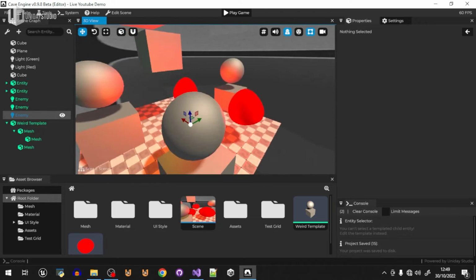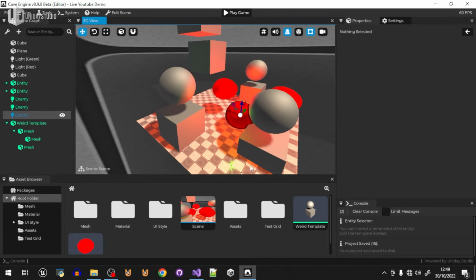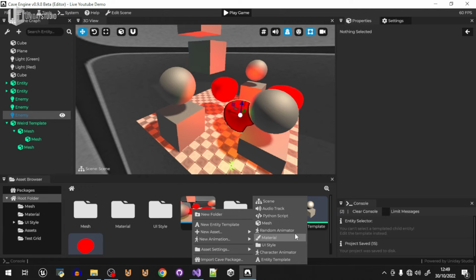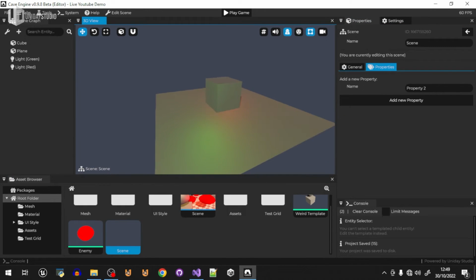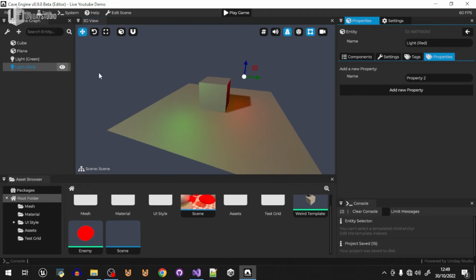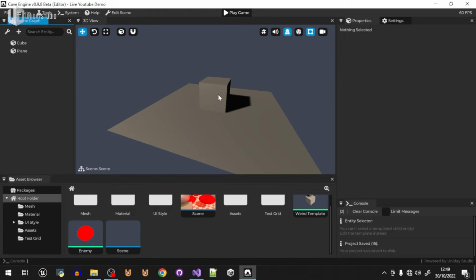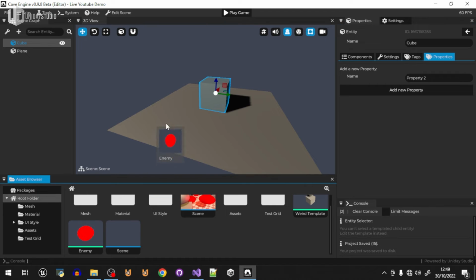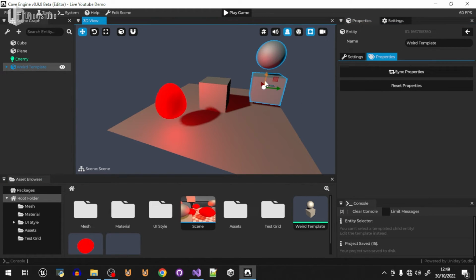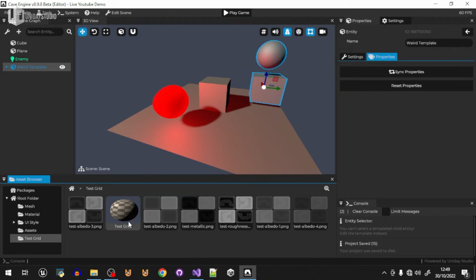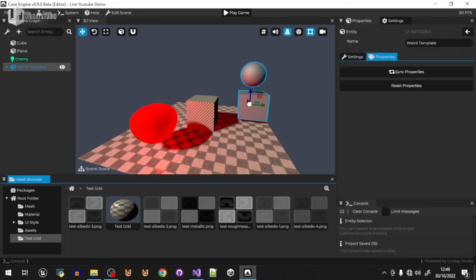And of course, you can create templates and use them in different scenes. So if I right click, new asset, scene, this is a different scene. Double click it to see this scene. It does have two lights as default stuff and those two meshes, and I can drag and drop this just fine, and you will be able to see everything going on and taking action as you expect. Let me add this default grid to it.